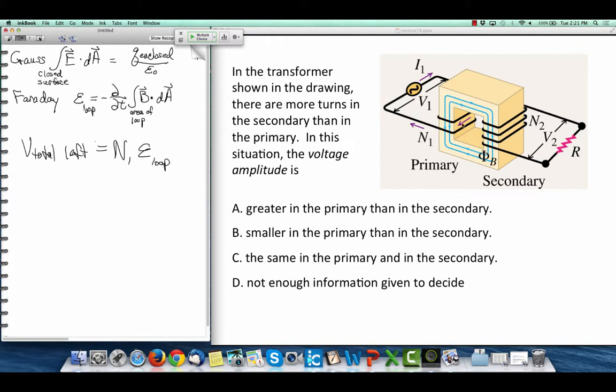If you wrap these loops around a chunk of iron, which I'm considering saying more about next time, even though it's not something that's going to be on the final, I can't help feeling that talking about iron might be a useful thing to think about. In any case, if you wrap this around a chunk of iron, that's what this block is, then the magnetic field lines through these loops on the left go through the iron, through the magnetic field, through the loops on the right, and back again.